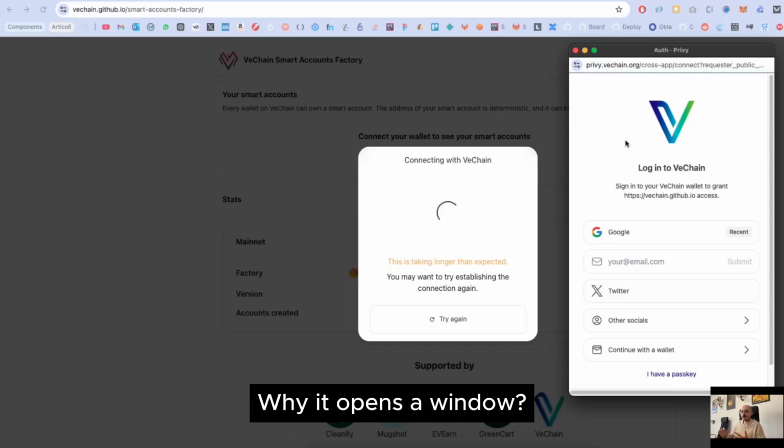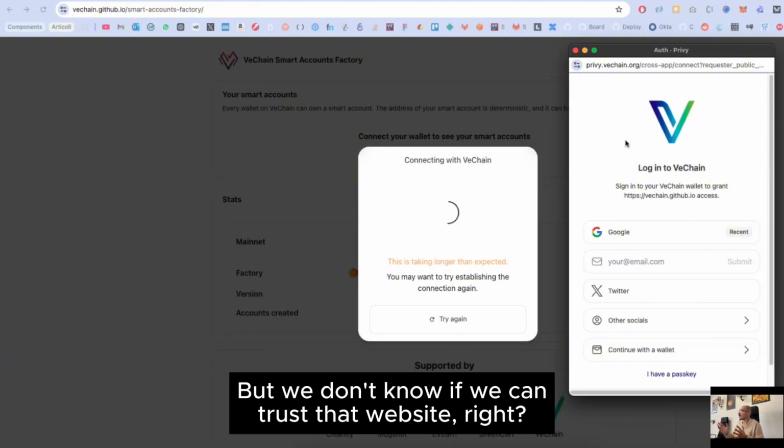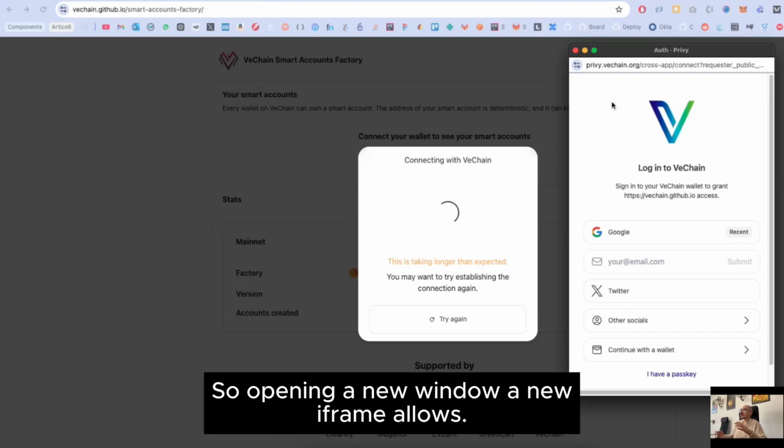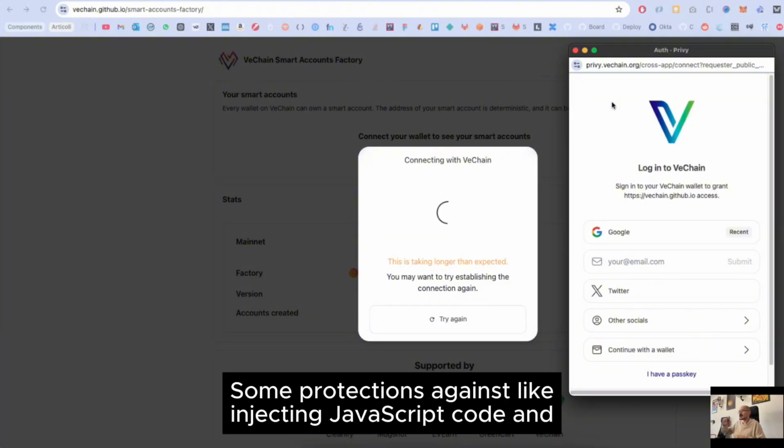Why does it open a window? Because everyone could implement this login with VeChain or login with Cleanify, but we don't know if we can trust that website. So opening a new window, a new iframe, allows some protections against injecting JavaScript code and stuff like that.